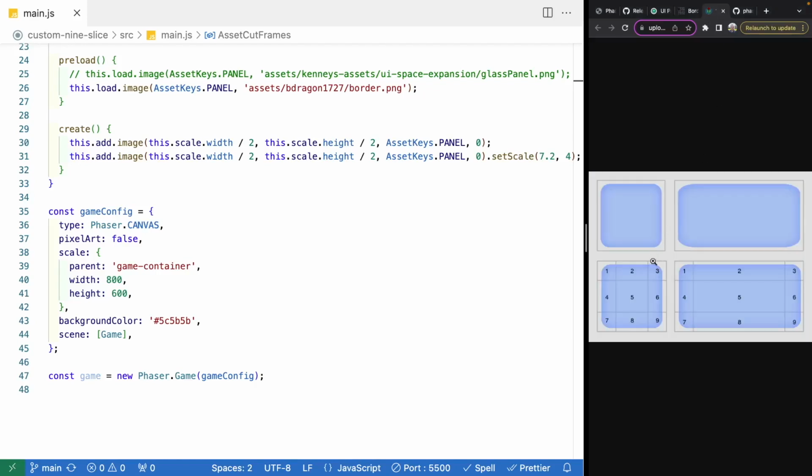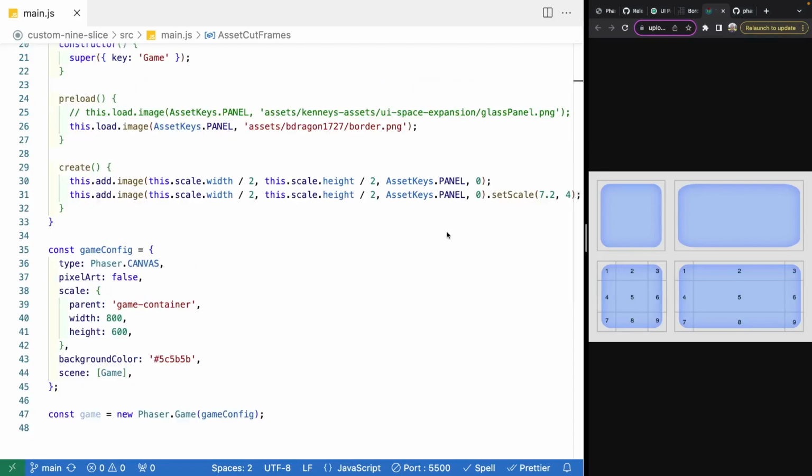And so in Phaser, when we load in our image asset, what this is going to do in our texture manager is create one base texture, which is the whole image. And we can use that texture when we create our image game objects to render that to our scene. However, for us to scale our image properly, we need to break that texture up into 9 parts that represent our 9 pieces that we want to render out to our screen.